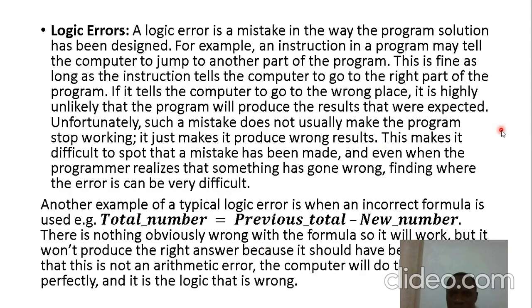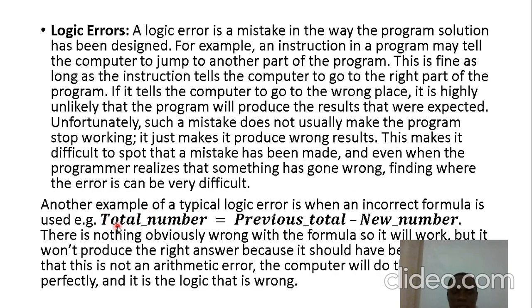Then we have logic errors, which are the ones which we usually look at when you have questions of correcting an algorithm. We usually look for logic errors, because logic errors are the flow of the program. So how is the program flowing? If, for example, in making a decision, it causes you to make a wrong decision because the program is not well written, then that is a logic error, because the logic is not being met. What you are looking for is not being done. So you are not attaining the result of running that program. That is a logic error.